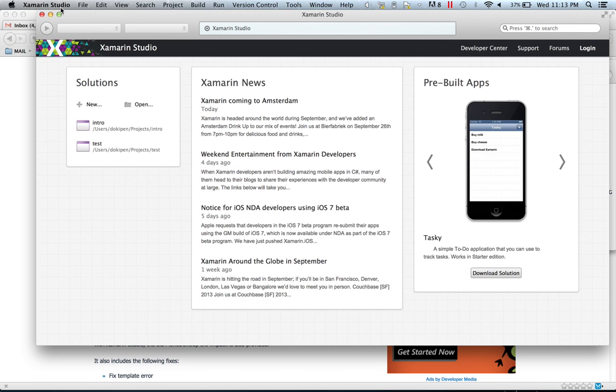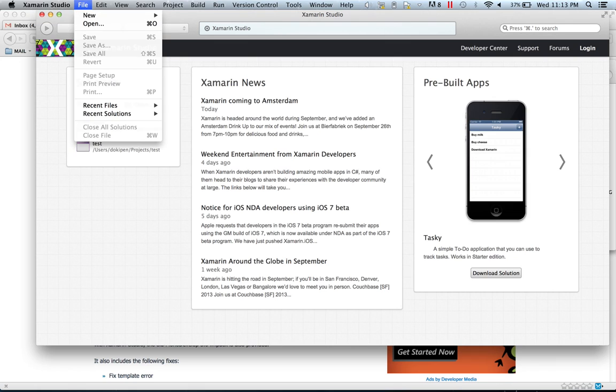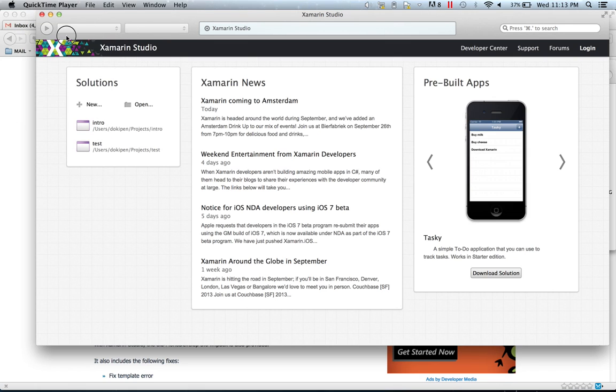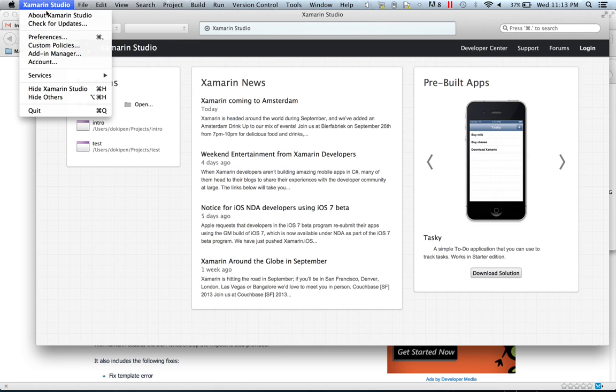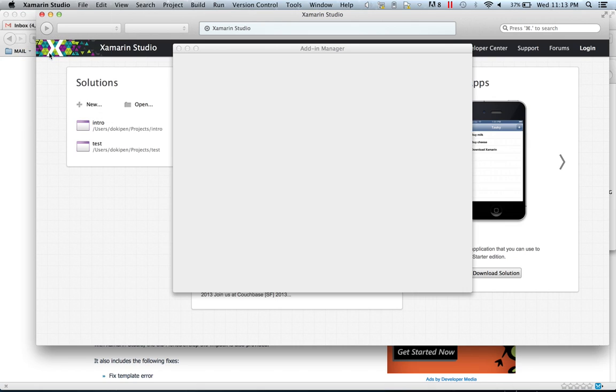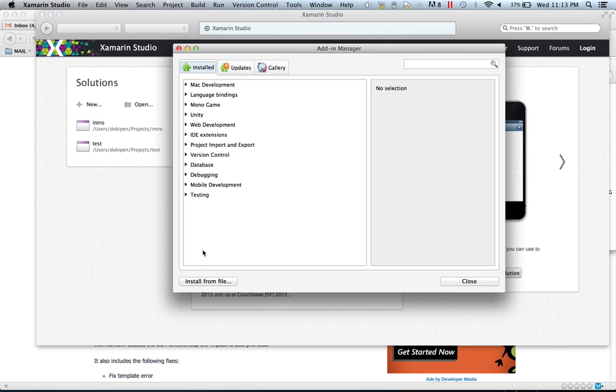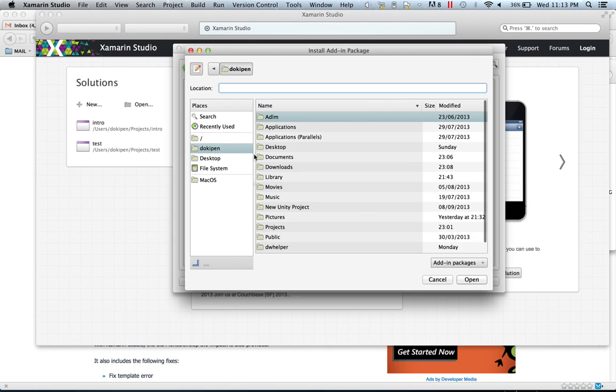There we go. And what we want to do is click on Xamarin Studio and choose Add-in Manager. And we click this Install from File. You'll browse to your downloads or wherever you've put it.